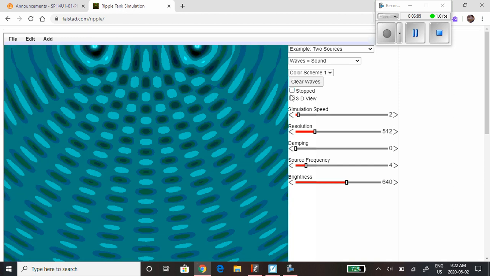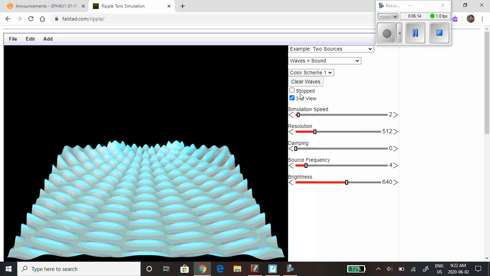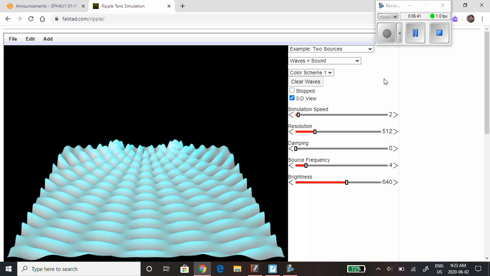It's kind of neat, there are so many different things you can change here. You can go to a 3D view, which is kind of interesting. Here's an area of constructive interference. There's an area of destructive interference, one on one side, one on the other. Very low to zero real amplitude. And here we get a big supercrest, then a supertrough, a supercrest, and a supertrough. A lot of constructive interference there. There you have it. It's just to help you visualize this.